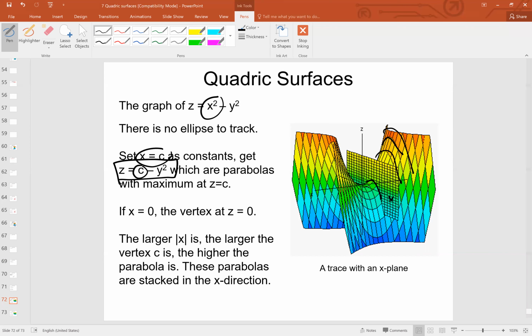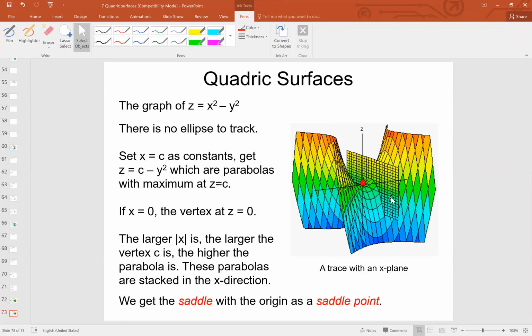And if you draw the series of parabolas out and then trace, you can say, oh, this trace is a series of parabolas that comes down and then goes up. If you want to figure out the other direction, you set y to be a constant, then you arrive at a series of parabolas as the trace pointing upward. And putting these two things together, we call these the saddle shapes. Okay. And that's it. Those are the classification of the quadric surfaces, basically all of them.